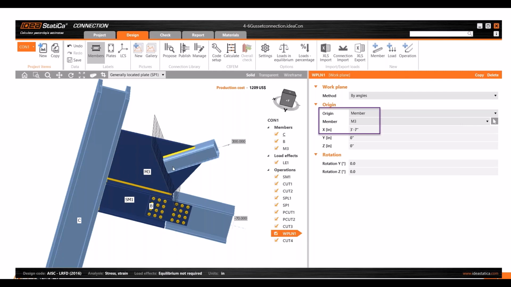So once you input that distance, you can cut the bracing element by that working point, and then you will have it exactly where you want it. Sometimes it's hard to locate the bracing member in the gusset plate exactly where we want, because there is a gap input in the gusset plate operation that doesn't really work as we would expect, like it is not from the working point. So this is useful for these cases. So remember, working plane, and now you can select origin, member, joint, or plate.